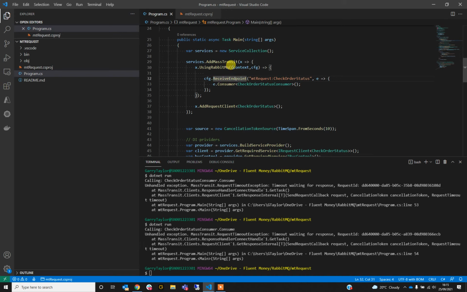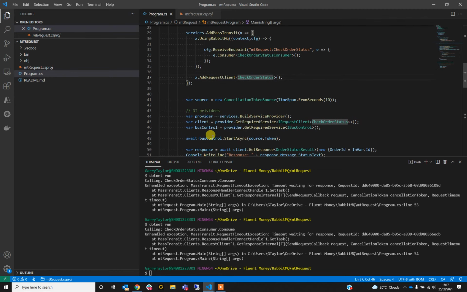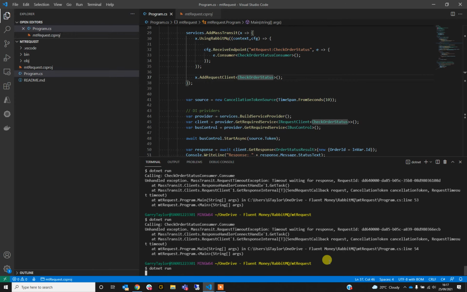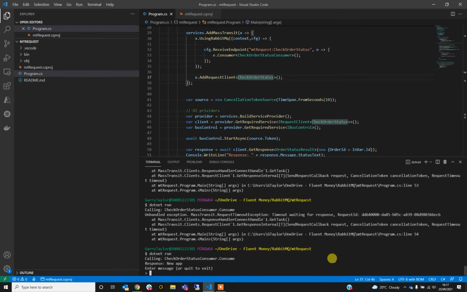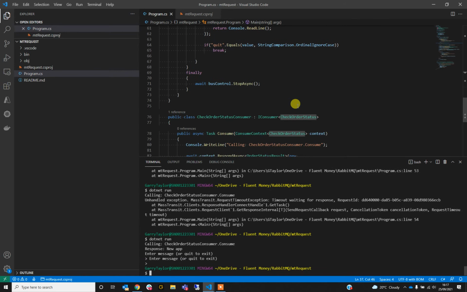Request the client order. I wonder if that's enough, or I need to create this request from the provider. The bus controller, sorry. So let's see what we win here. Code's a little bit cleaner this way. Response new app, awesome. So if we have a look at this, we're getting that worked, just for the shadow of doubt.